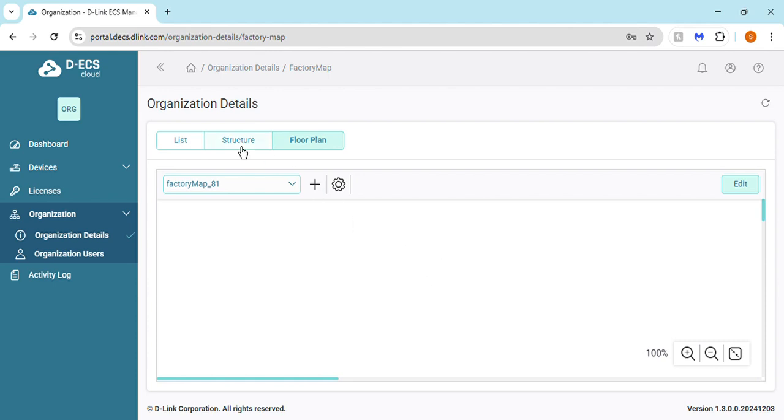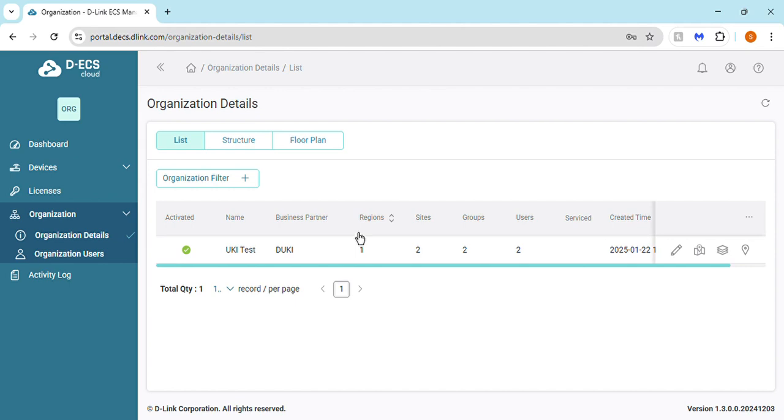And if you also have a floor plan, you can upload it here as well. So you can say, here's my floor plan of the office or location or warehouse, or whatever it is you've installed it to. And you can say it's in this particular location here. So for monitors, administrators, engineers, they can quickly and easily identify, right, this device is located in this building at that location, and they can quickly identify that.